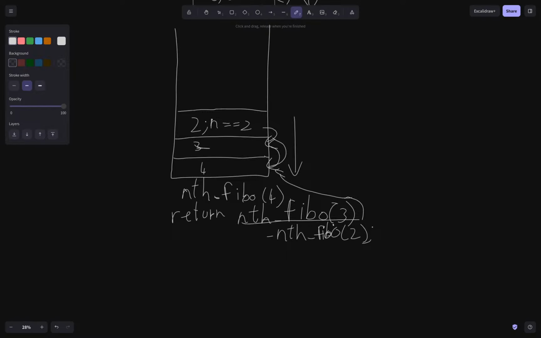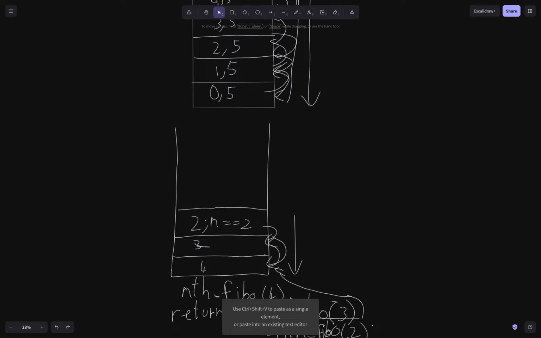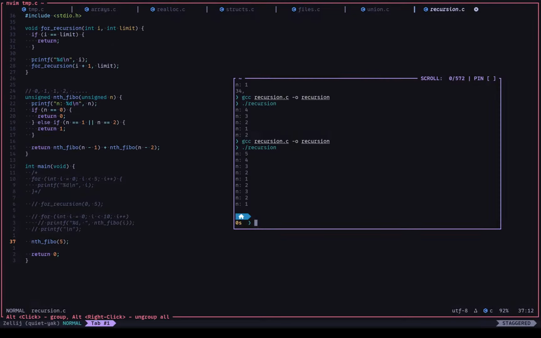Let me just do that. Oh, I forgot to change the screen, my bad. You can just look at the code here for a while.